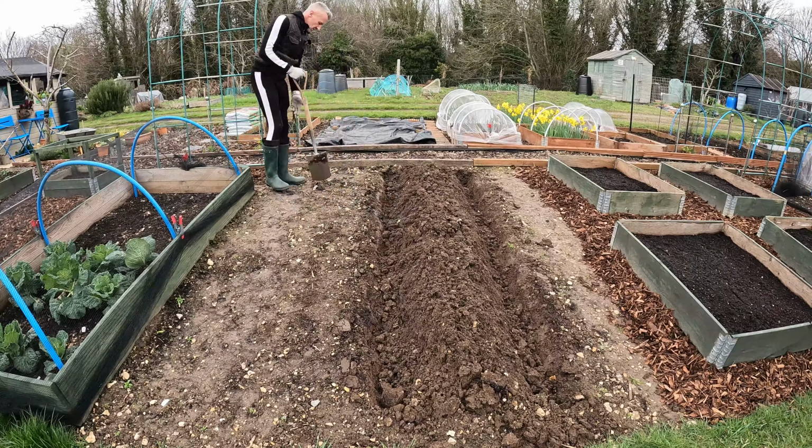So, that's why I don't do no dig. Yeah, but this I think is going to be the best method for me for the spuds for this year.